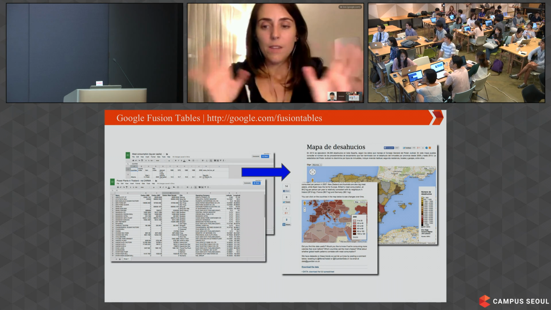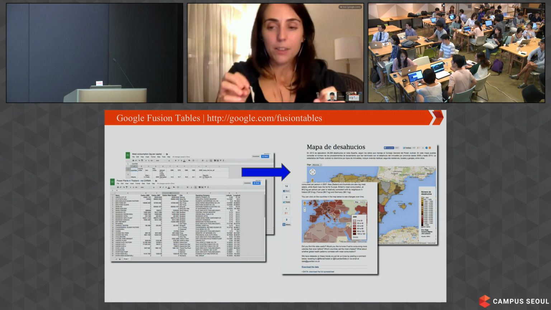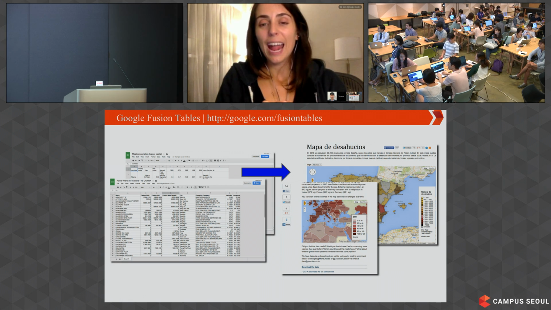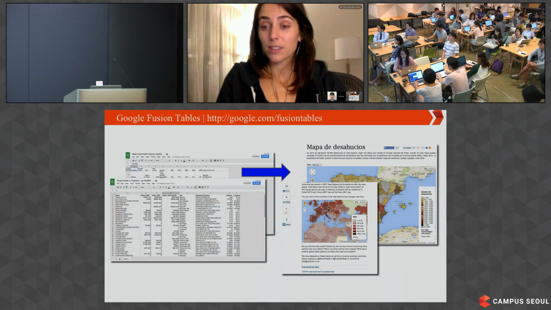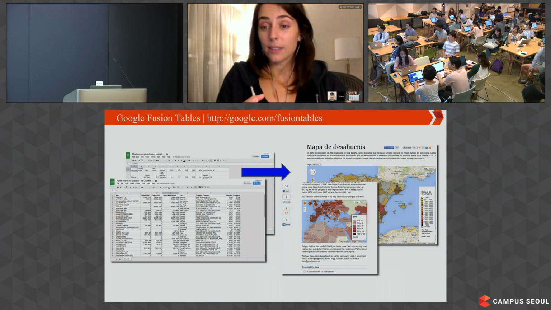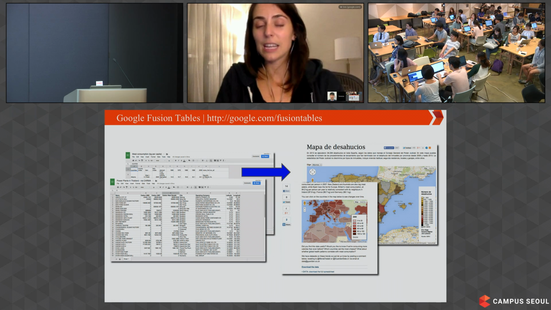Okay, next slide. So that's My Maps. Again, still in the family of interactive maps for your website. This is a tool called Fusion Tables, and it is something used by a lot of data journalists around the world and has been for many years. What it allows you to do is take really big data sets, data that you might have in a spreadsheet, for instance.